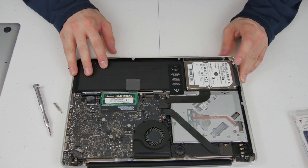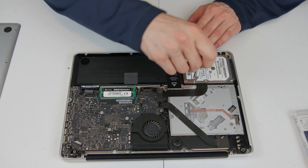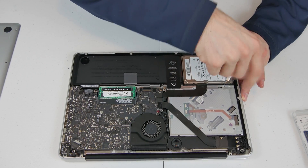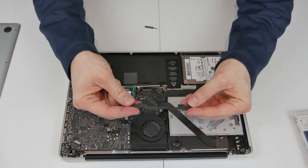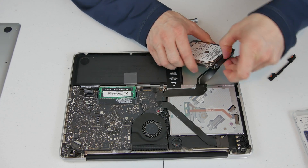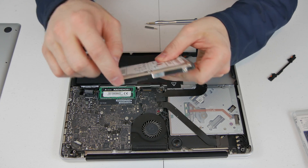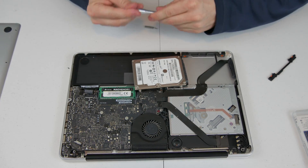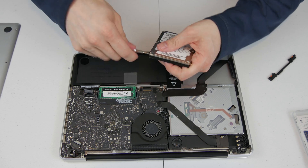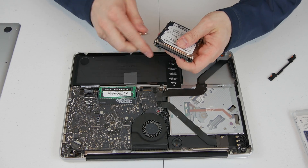The next process is going to be swapping out the hard drive, and this is what's going to require your Torx bit. First we have to take off the carrier — the holder piece. These are captive screws that will not come out, so you just pull this straight up. The drive slides out like this, and there is a connector on the end — make sure to pull that off because that stays in the computer. Then you'll notice the standoffs. Remove these using the Torx T6 bit, and we will swap them to the new hard drive.